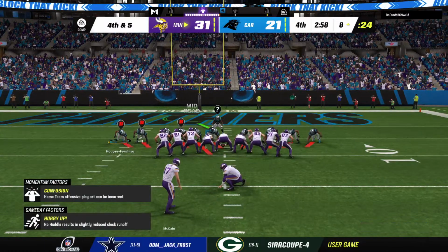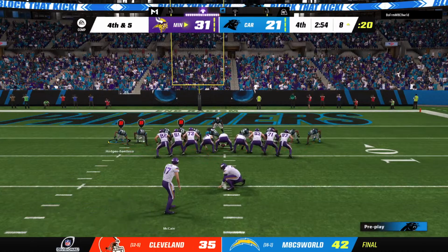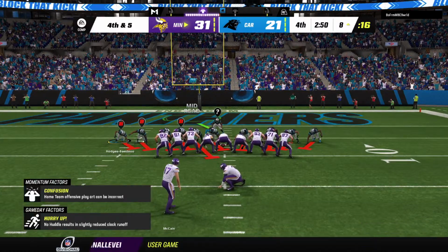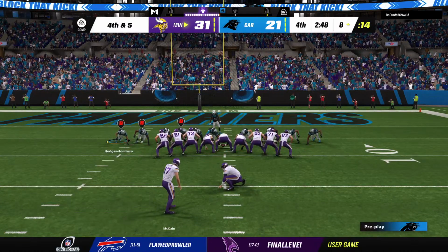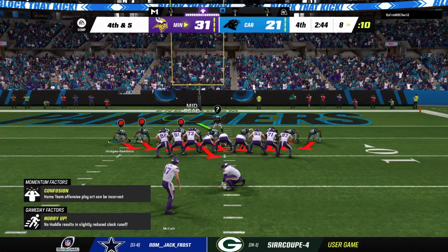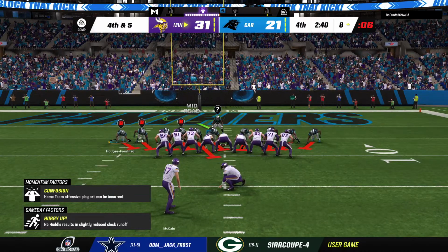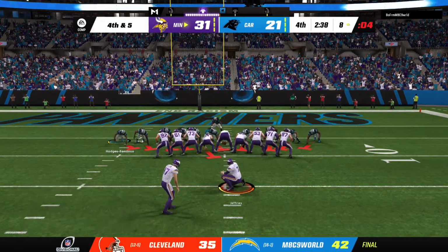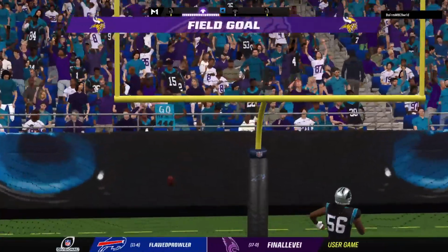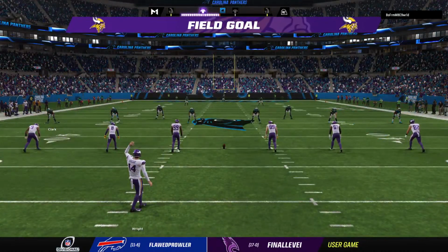So the field goal unit is on the field, as this is a big spot right here. From the right hash here, should be an easy one. And his kick here is good. And that will extend their lead even further. So they settle for just the 3.